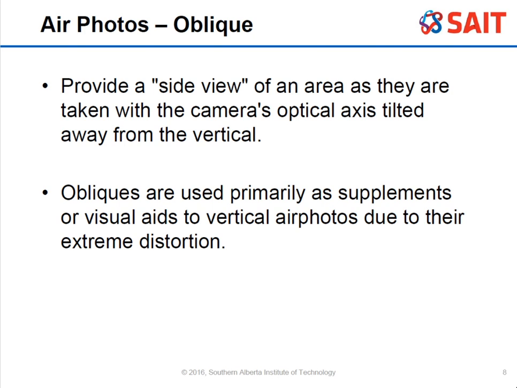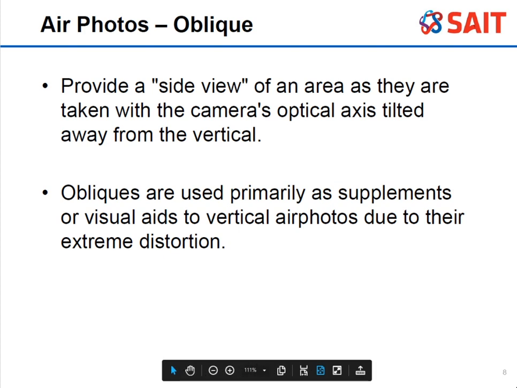Where if you have a high oblique, we're actually seeing the horizon and you can see the sky beyond it, which is kind of what our eyes see. We have a very high oblique point of view when we're walking because we can see the horizon with our eyes. So that would give you an idea of a high oblique.